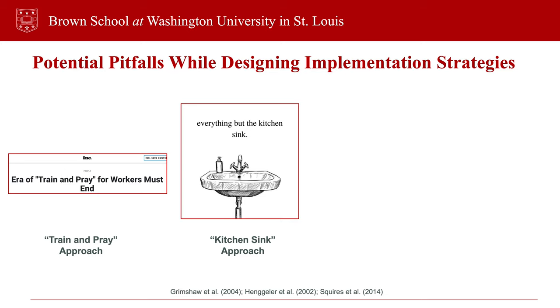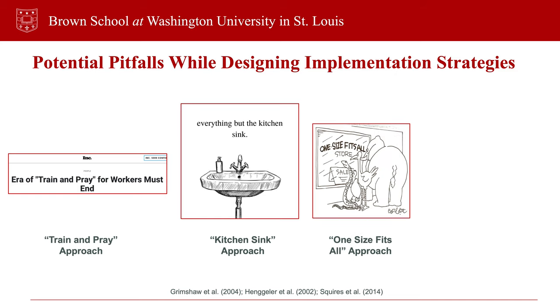And in fact, we know from a number of systematic reviews and meta-analyses that single component strategies are not always less effective than multifaceted strategies. One of the reasons for this is that multifaceted strategies may not necessarily be well matched to the types of barriers that are evident in a given setting, and so they may be missing the mark on some levels. Another plausible reason is that strategies may be multifaceted and yet still target really only one level. You may see a multifaceted strategy that focuses primarily on provider attitudes, provider knowledge, things at the provider level, neglecting organizational, systemic, or patient level factors that may be driving the implementation problem.